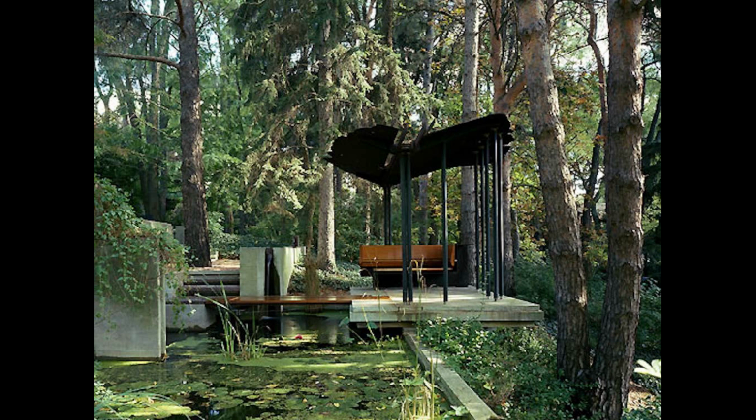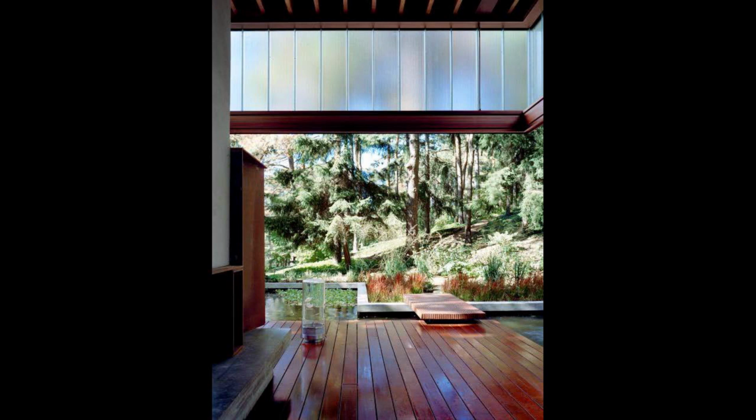So in a way, you're thinking about the passage of time, its impact on your work, and the way that built form directly engages with nature. And you're not imagining a pristine condition that's perfect, but nature and building are always in play with each other. On the same site, for the same client, several years later, we're designing a guest house. We never imagined that you could see one pavilion from the other.